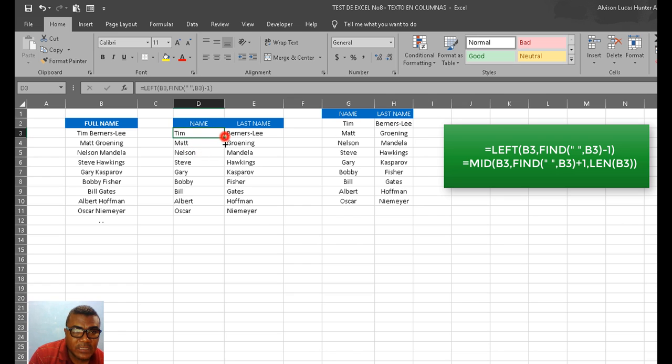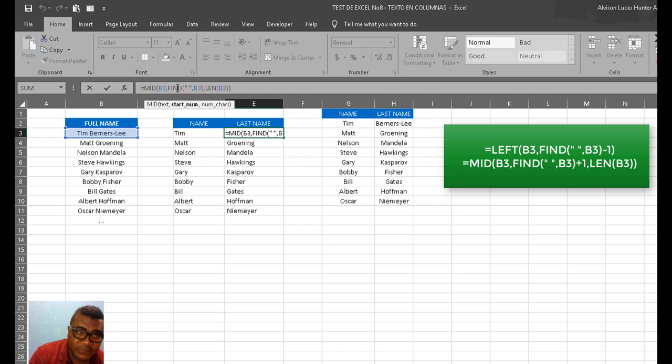So as you can see, this is a very useful formula when it comes to extracting part of a string by just looking for a criteria, in this case the character. That's what I'm finding. So what happened with the last name then? It is indeed the same case, but we will use another text manipulation formula. This is the MID. Okay, MID works kind of similar.